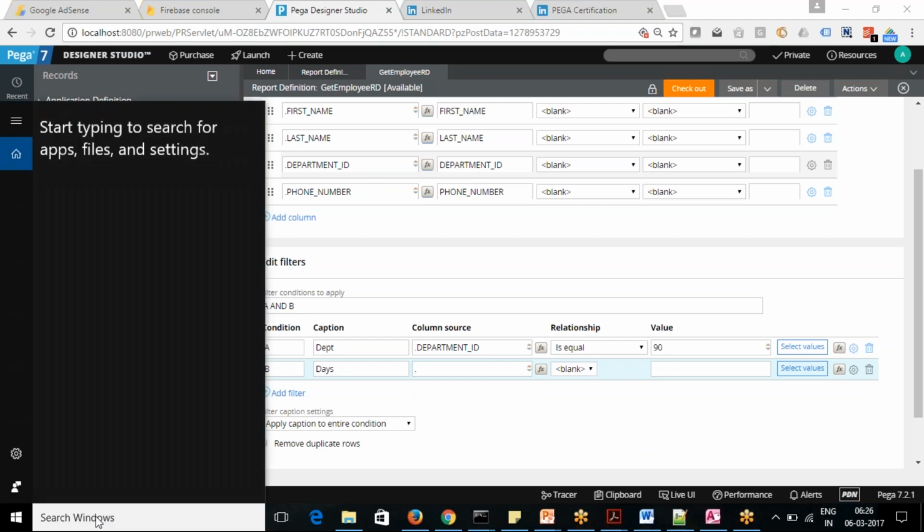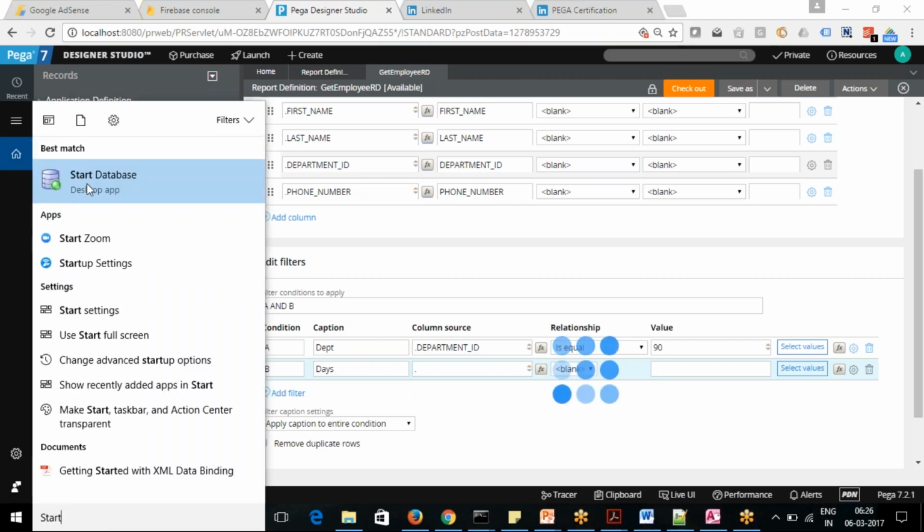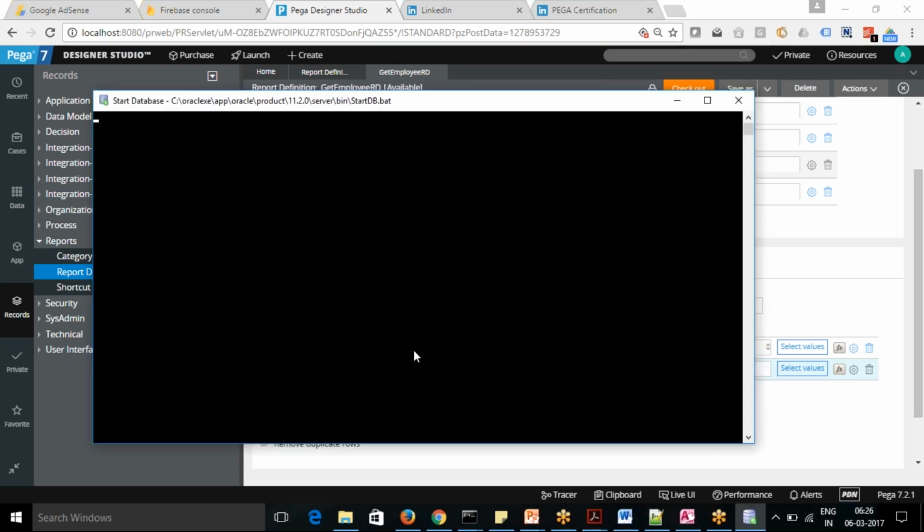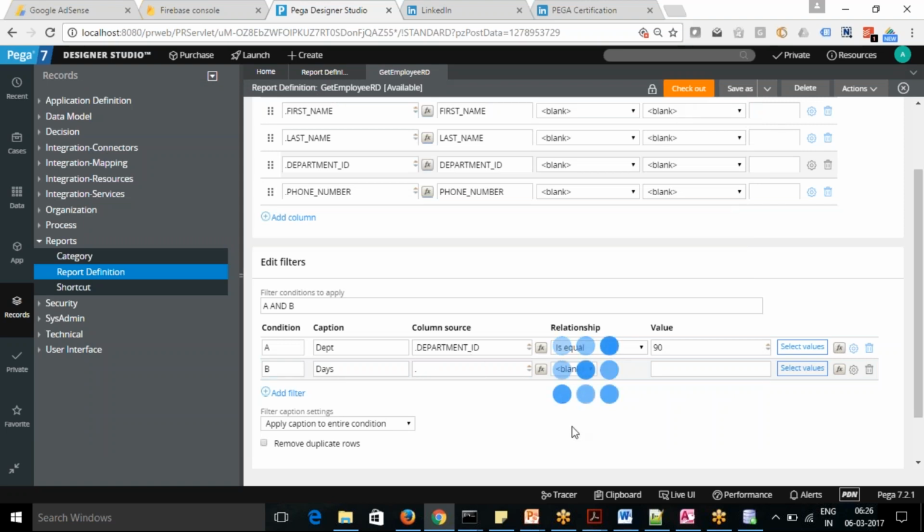I need to start the database because this table belongs to an external table, otherwise it will be a problem. That's why it's not coming. We can run it on any table, whether it is an external table or an internal table.